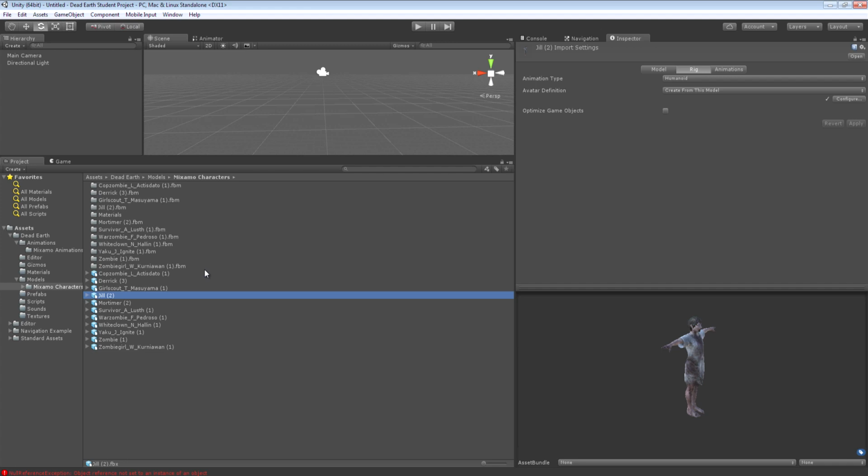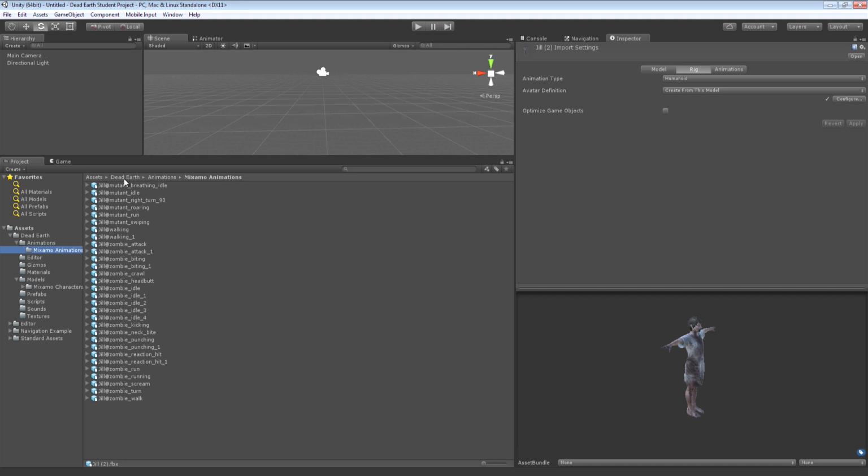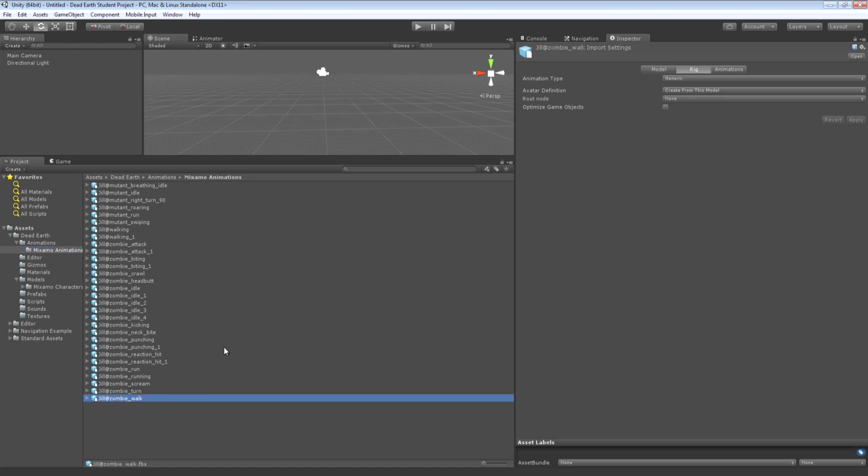Pretty much I do exactly what you've just done. For every character and every zombie, I just drag it in, I click rig, I click humanoid, I click apply, and bang, we're in and we're done. But with these free Mixamo animations, we're going to need to do a little bit of jiggery pokery to get things to play nicely. So to demonstrate the very rare problem that we seem to have with these Mixamo animations, I'm going to go to the Mixamo animations folder inside my animations folder, and I think I'll just start at the very bottom animation called Jill at zombie_walk, because I think we've seen this walk animation a few times in the last lesson. We know it looked pretty good.